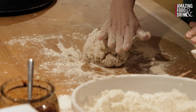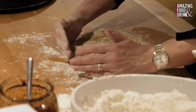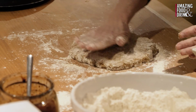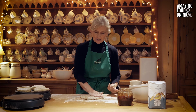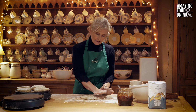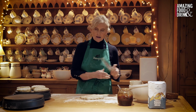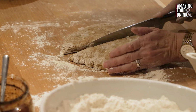Now, there it is. There is no need for me to work it or knock it back or knead it. I'm just going to take the heel of my hand and gently give it a bit of pressure. Try to keep the shape if you can, but we call that artistic or artisan, if you like, okay? Because I'm not trying to sell it to the shop. And once you've got it flattened out a bit, not too much, don't go too mad there, then just take your knife and cut it the whole way back.